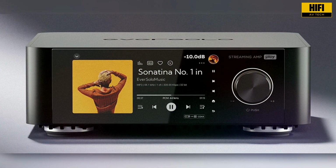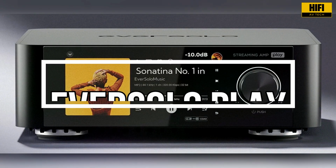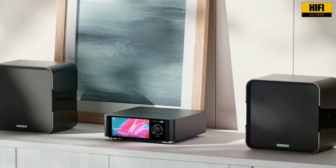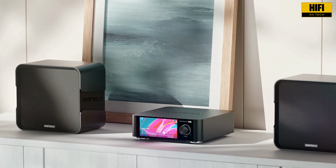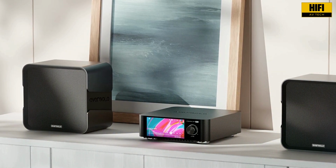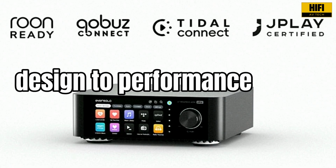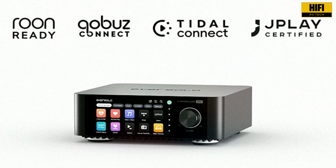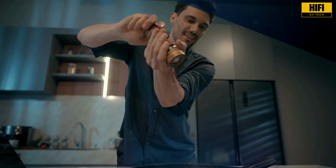Today, we're diving into one of the most exciting all-in-one music solutions we've seen in years, the brand new EverSolo Play Streaming Amplifier. Whether you're looking to streamline your audio setup, get into high-fidelity streaming, or create a compact yet powerful second-room system, this could be the single box that does it all. Stick around as we break down everything from design to performance, app experience, connectivity, and how it stacks up against the competition. Spoiler alert, this thing is packed with features and might just change the way you build your audio system.